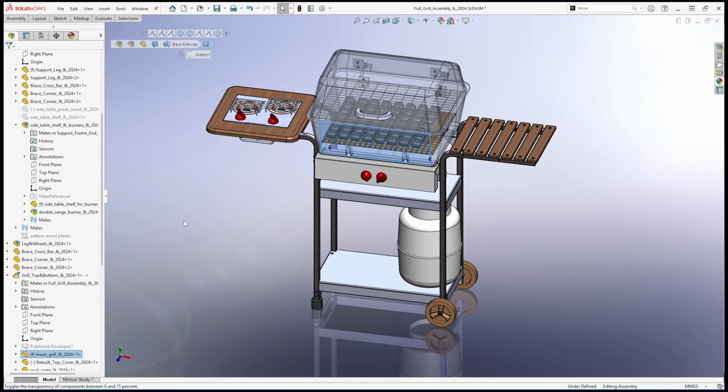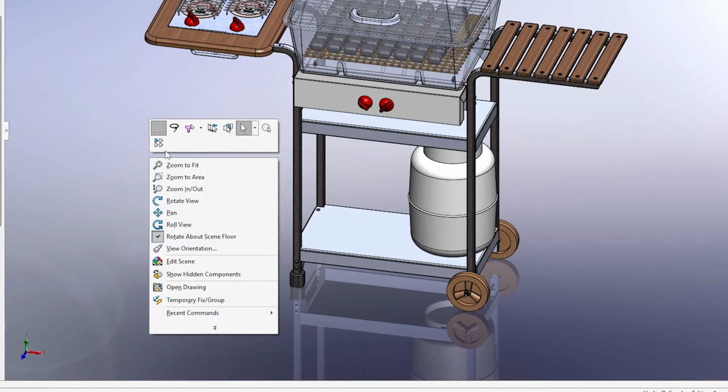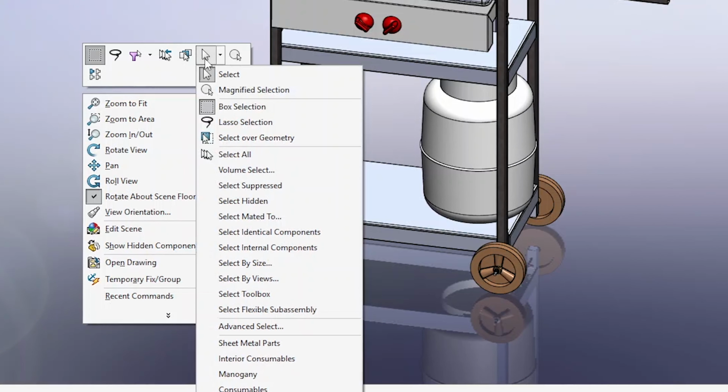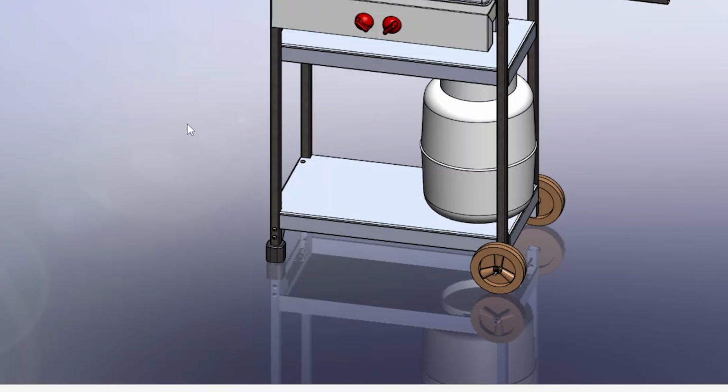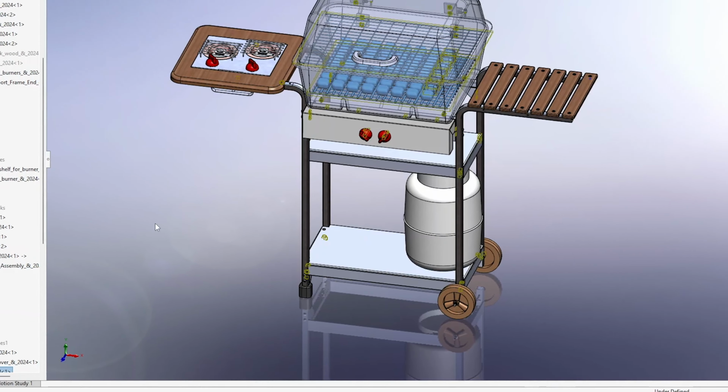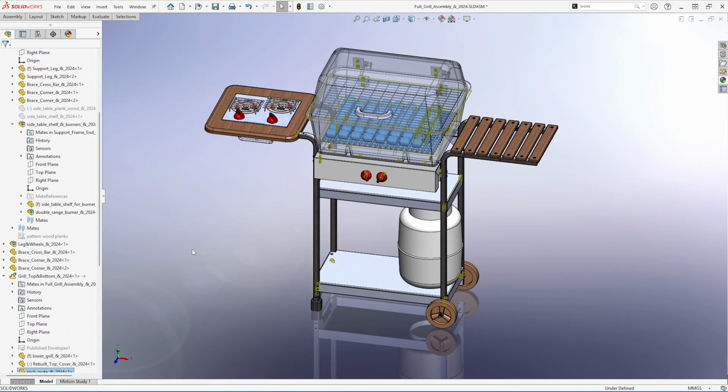Even though it's transparent, when we ask SOLIDWORKS to identify for us the internal components, what it does is it looks at the assembly from all 6 cardinal directions. It ignores the fact that the lid is transparent. Any components that are not visible in all of those 6 view orientations then become the set of components that are interior components. And now I can delete them, hide them, suppress them, etc. It's all based on the view orientations.